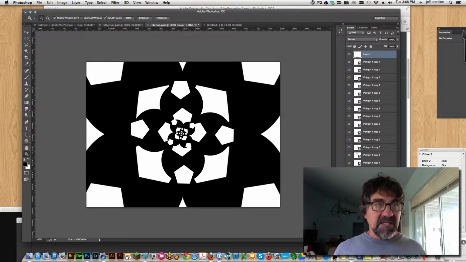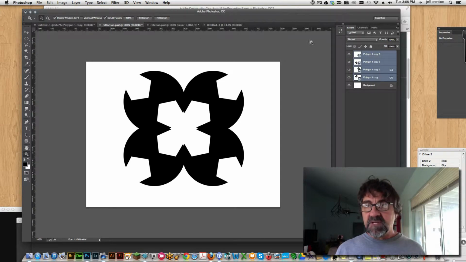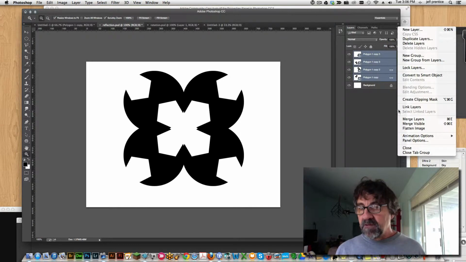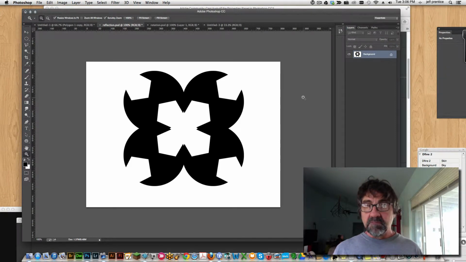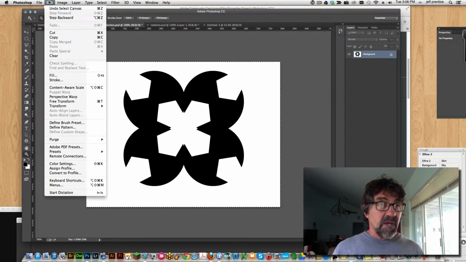Now, I could open up those JPEGs, or I could, which would be smart, just flatten these and then close them without saving, and that's what I'm going to do. You know, I need a flattened file to copy over. All right. So I'm going to flatten this. I'm not going to save it. Oh, I didn't put a little border around this.